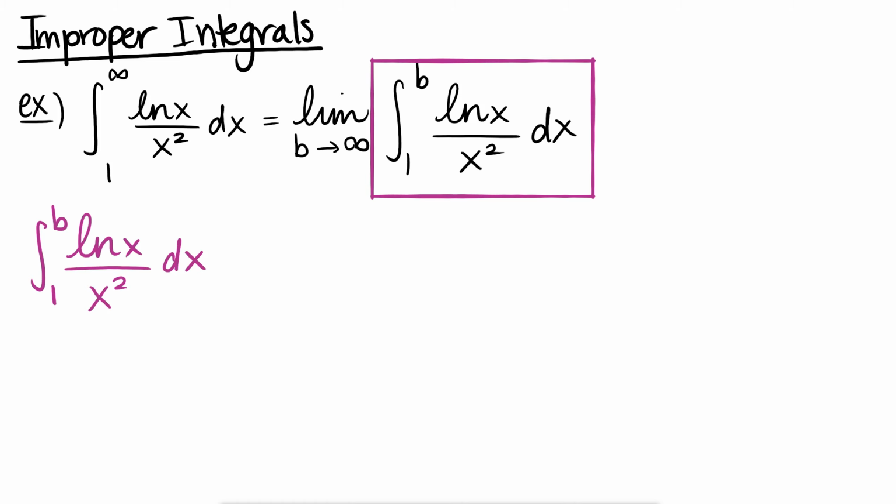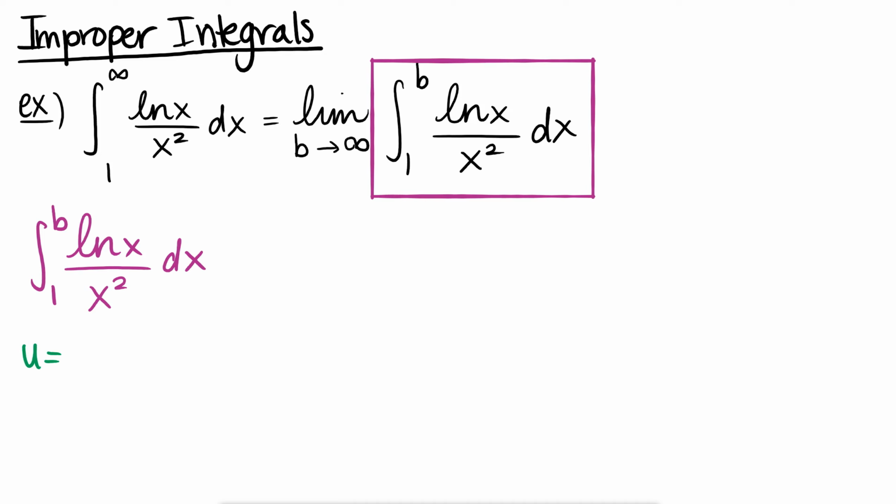Now, this is why we spent a lot of time in this chapter talking about how to evaluate these integrals. So I look at natural log of x over x squared. I kind of want to do u substitution, but I don't think that's going to work. If I let u be natural log of x, its derivative is 1 over x, so I would have an extra x there, so that's not really going to work. I might be able to mess with it a little bit, but I think the easiest thing for me to do here is to do parts.